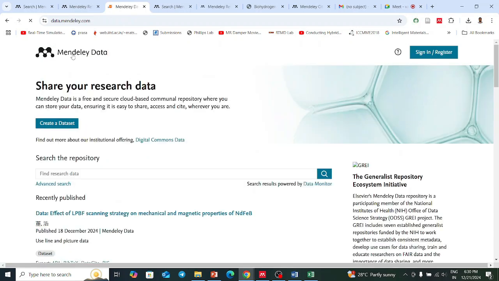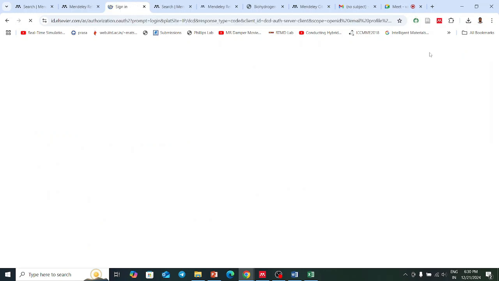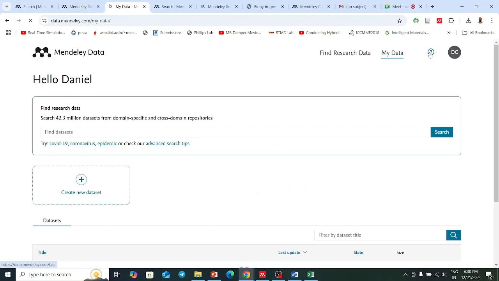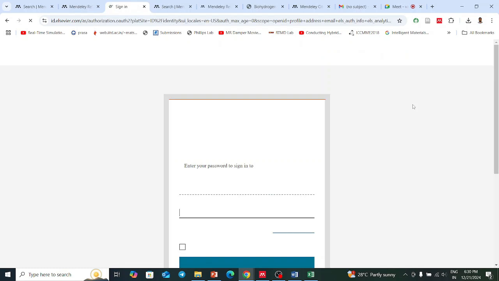Now, one more thing, when you sign in here in Mendeley, the most important thing is when you go to the profile, account and privacy settings. One second.